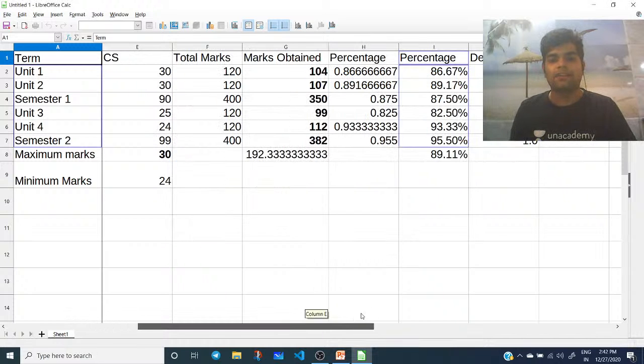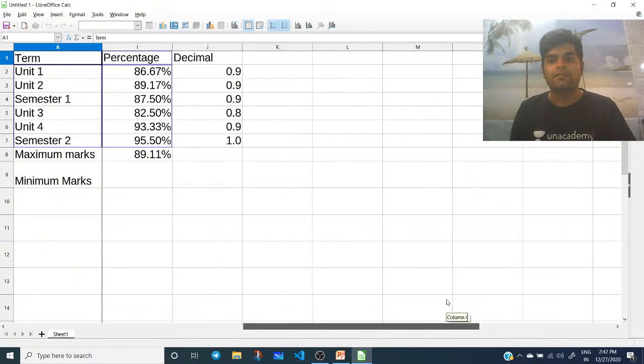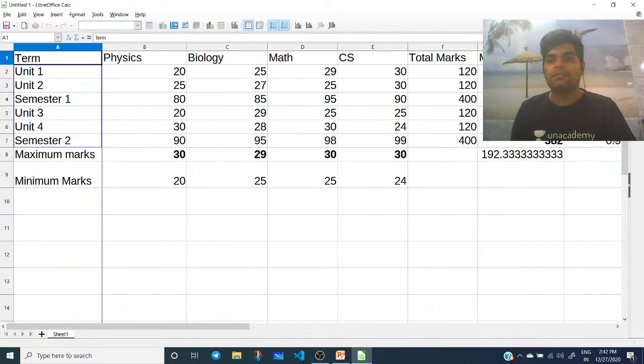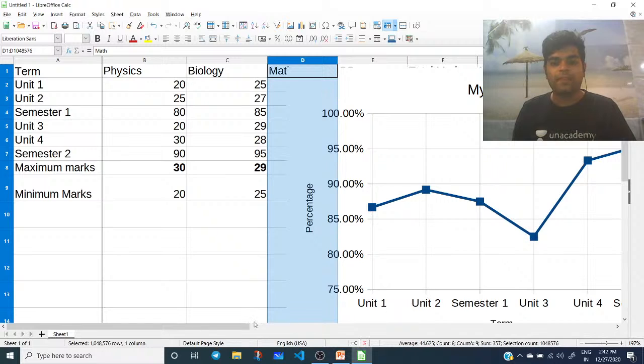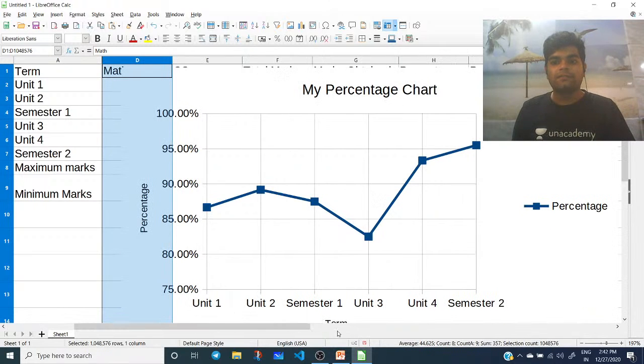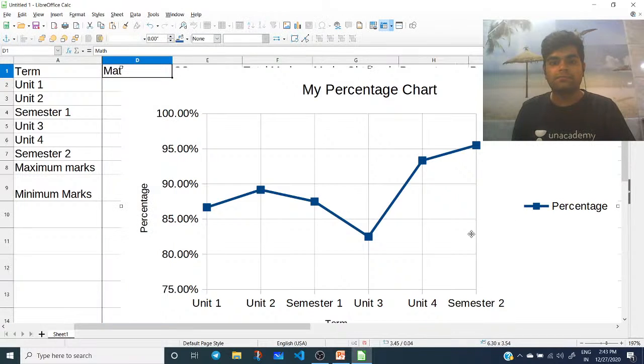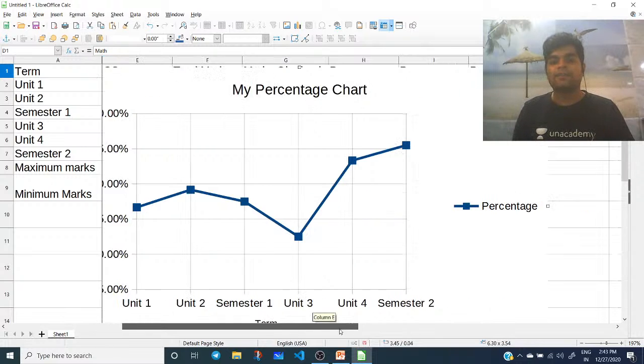तुम्हें कहीं ना कहीं दिख जाएगा चार्ट तुम्हारा. कहाँ है? That is my chart. दिख क्यों नहीं रहा है? So you guys can see, या मेरा चार्ट बन रहा था, ये पता नहीं बाहर क्यों गया. So unit 1 में I received this marks, unit 2, unit 3, unit 4, unit semester 2 and the percentage. अच्छा वो बाहर नहीं, वो लेजेंड्स है, दिख रहा है?